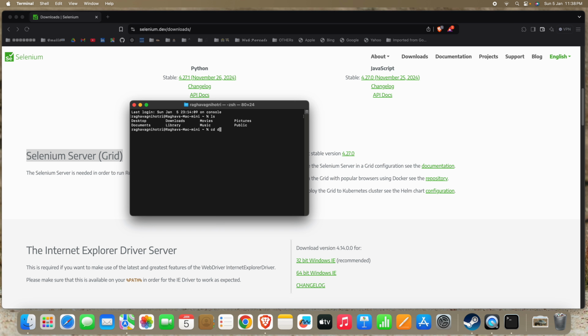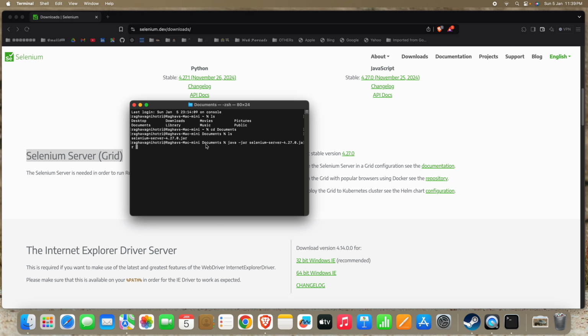and I would go to the path where this is downloaded. I have kept this in Documents. Okay, so I have this jar file over here. To run this jar, we would have a Java command, which is java -jar. This is to start and run a jar with Java, and after that you need to give the name of the jar that you want to run, Selenium. This is the name of the file. So we need to remember this command: java -jar selenium server.